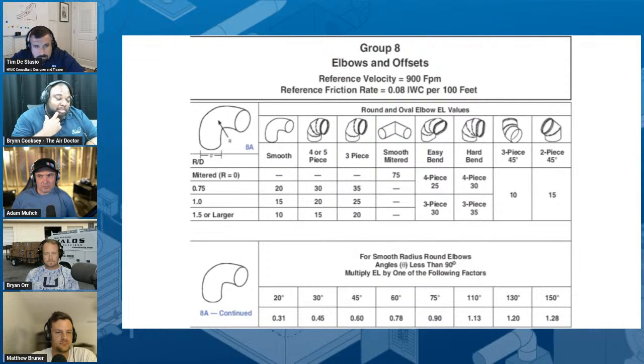And oftentimes, if I can't use those fittings with lower pressure drop or friction rate, sometimes what we'll do is physically make the ductwork a little bit larger just to try to keep that static pressure in check. That's usually okay. The only time we run into issues is if a customer may have some concerns as far as headroom. So maybe our 10-inch rectangular duct went to 12, something like that. But that's typically how we overcome a lot of those hurdles.